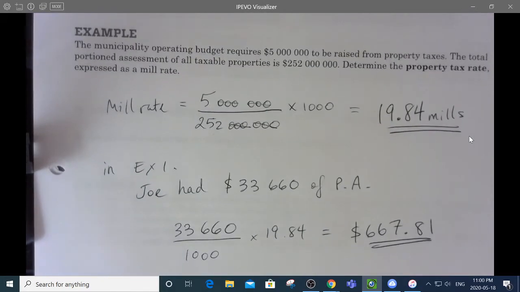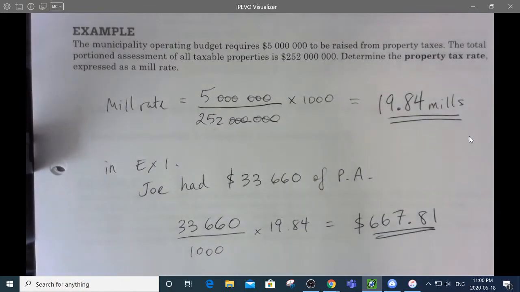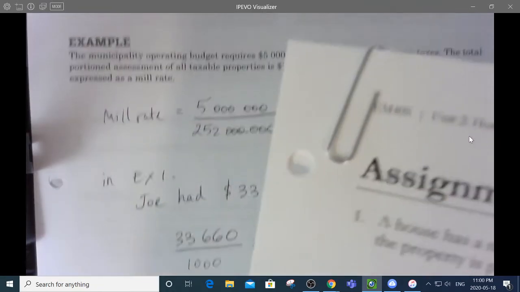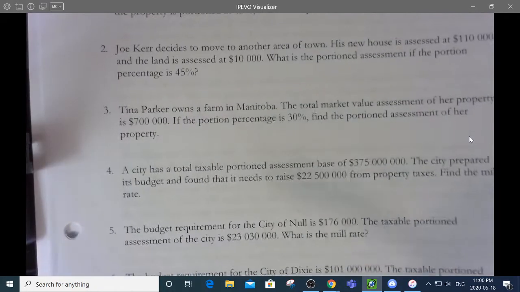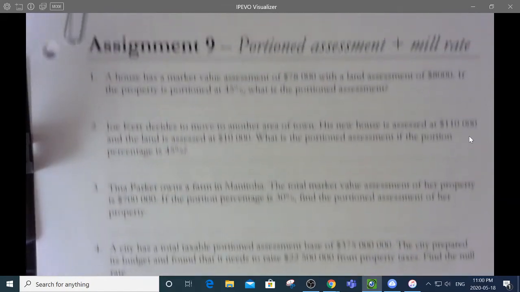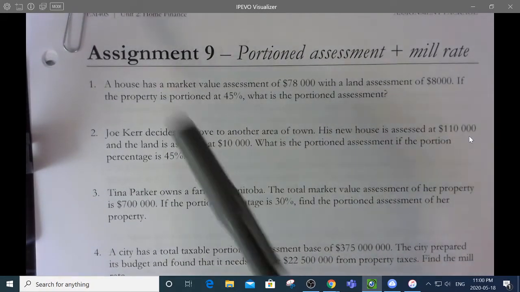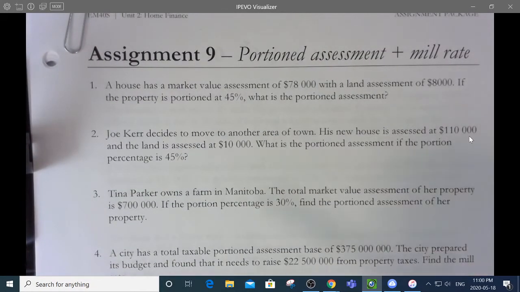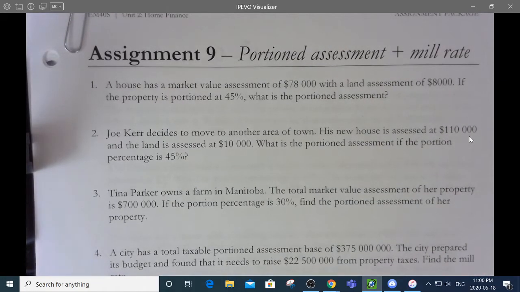The second example is actually the second part of property taxes. That will be lesson 10, but these examples should be enough to get you through assignment 9 in your book. Some of you have probably already noticed at this point that I didn't do a lesson for 7 or 8. We're going to skip those. So your assignment is actually assignment 9, and you should be able to try questions 1 to 6 on this assignment.